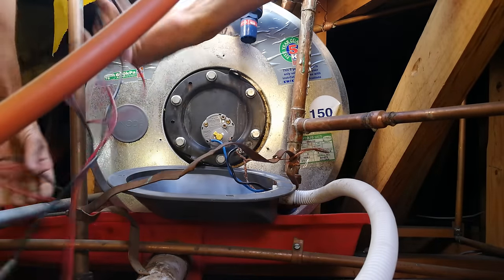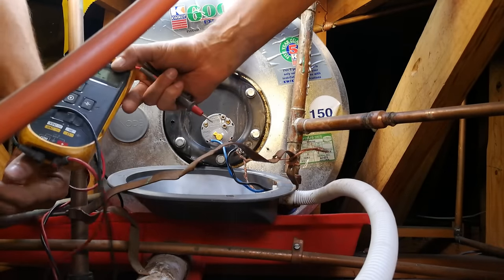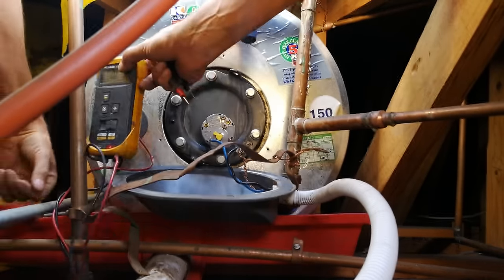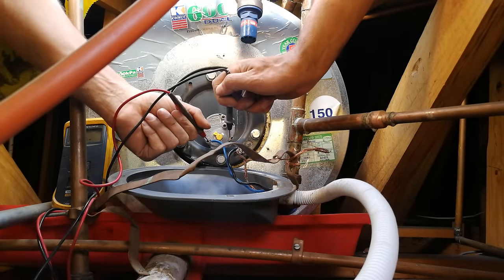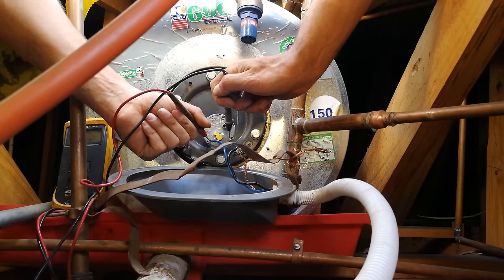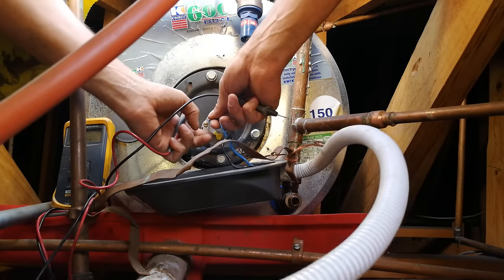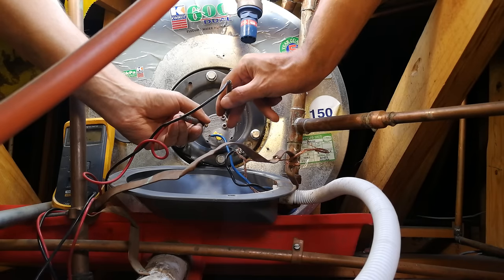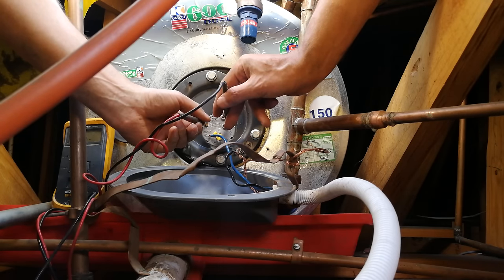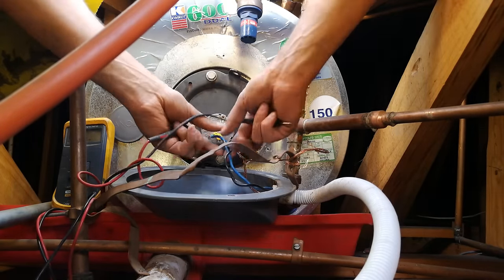You then need to take your multimeter — here is a multimeter, it measures voltage. You'd set it to volts and test to see that you're actually getting 220 volts coming to the geyser. In your situation the wires will probably still be in the terminal block, and you'd measure it there. If you're getting 220 volts but the geyser is still not getting hot, you'd have to isolate whether it's the thermostat or the element.